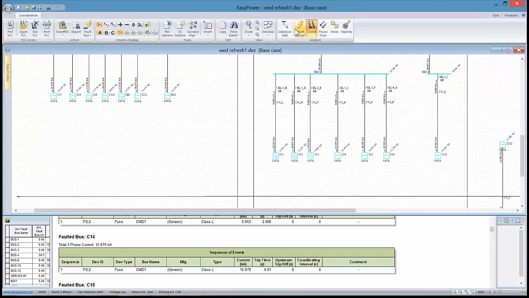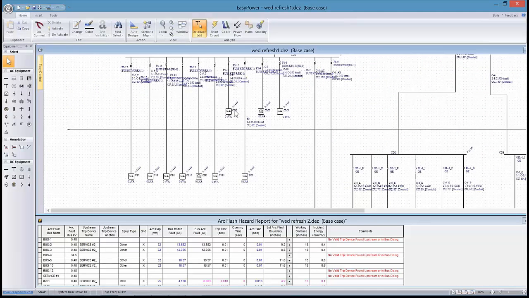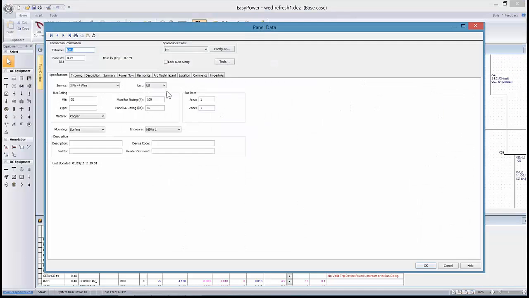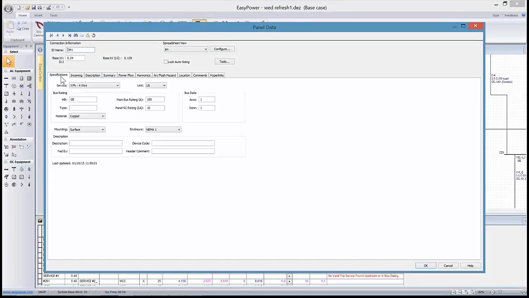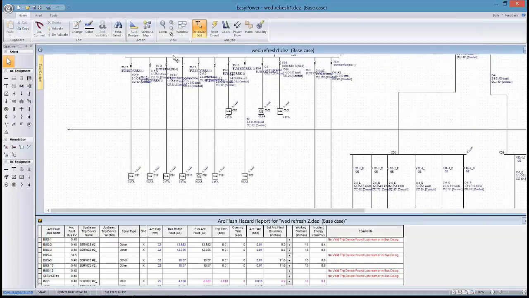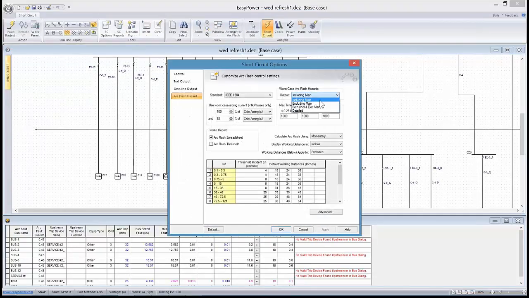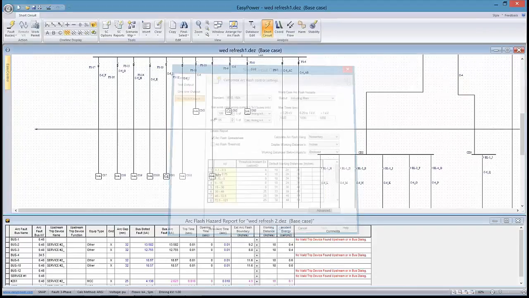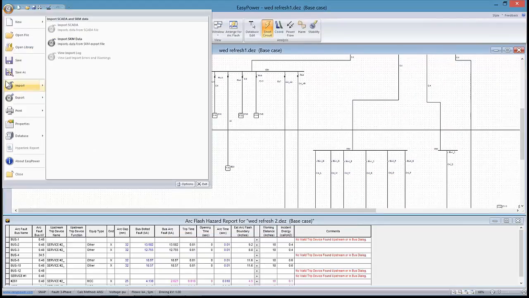So again, the thing we would go back and do is look at what's been characterized in this particular panel. In this case, we don't have any protective devices, and secondarily, even if we did, the constraint that we looked at initially, whether or not we're including main or excluding main, would be part of the discussion. Okay, so let's go on to one more example.